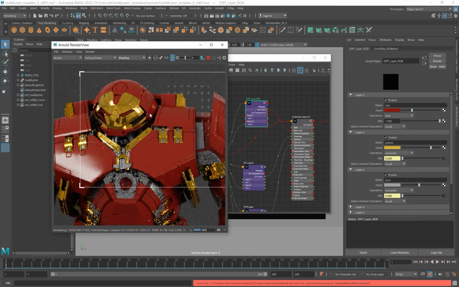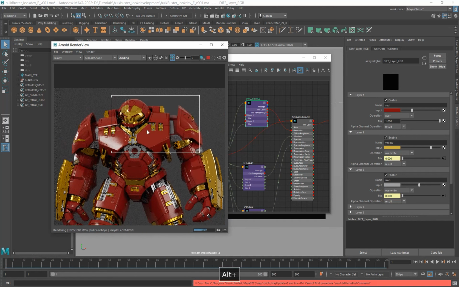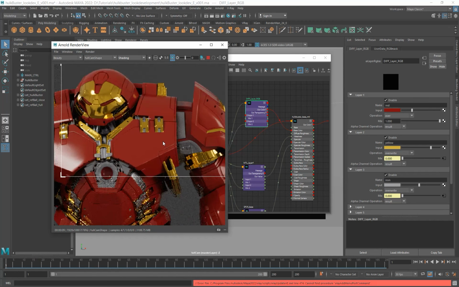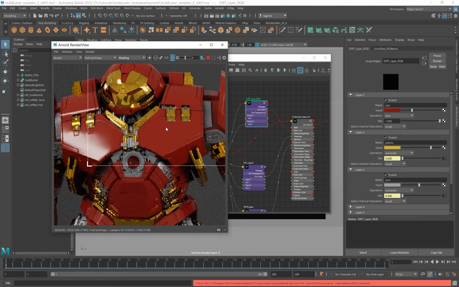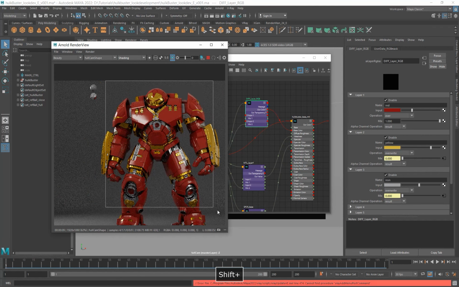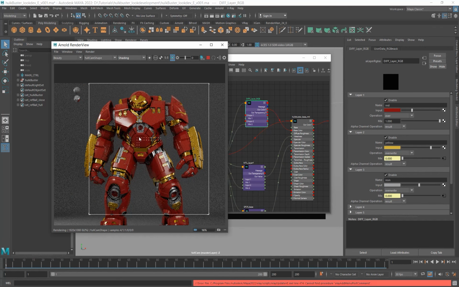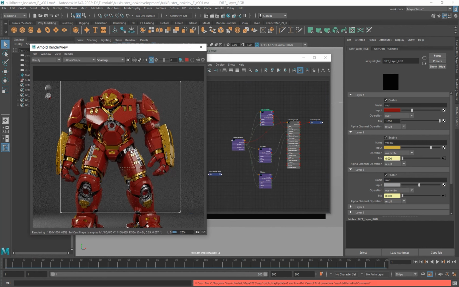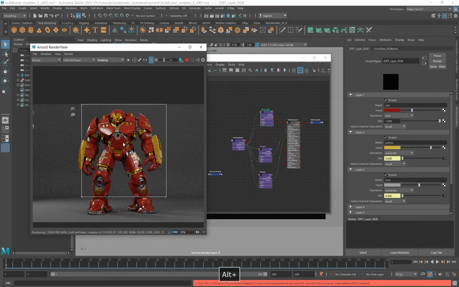So again, we'll be changing this after we have added all the other layers also. This is a back and forth process actually. We'll be coming back to the shader once we feel that some layers or some colors or some attributes need some changes according to the layering, and that is totally fine. It is part of the process. So now we have some basic diffuse color, specular color and roughness. So this will be the base setup for the shader.